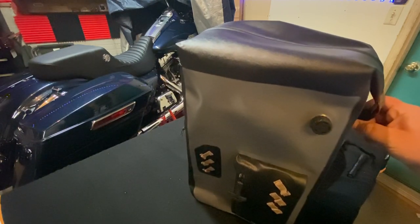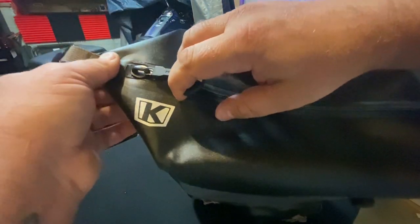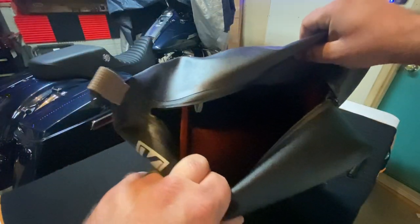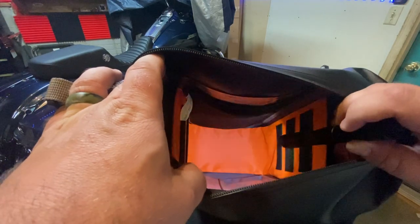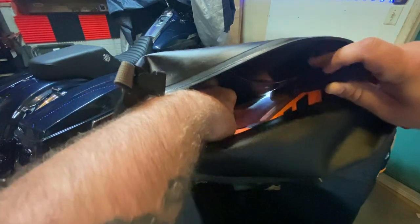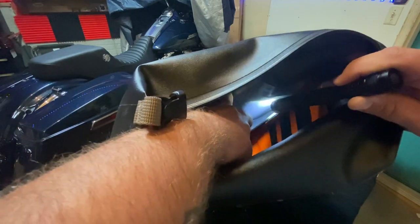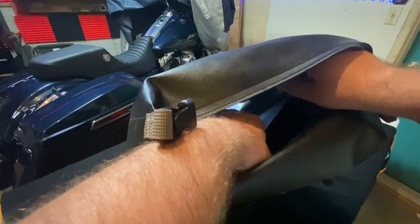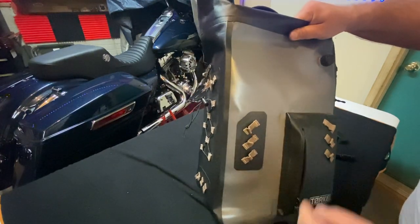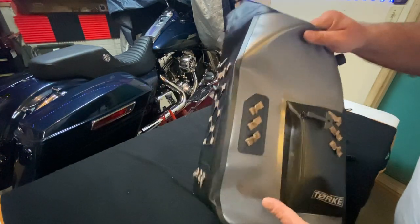The reason why we bought this one is because it is waterproof. You don't need an extra rain cover or anything for it — the zippers are rubber. The inside of the bag has an orange rigid liner, and it's got velcro deals on the side. It also has a pocket in the back — kind of like neoprene — you could fit a small laptop or an iPad in there. On the outside it has one waterproof outside pouch, and these zippers are a little bit tough.